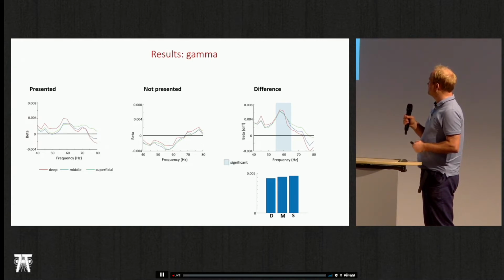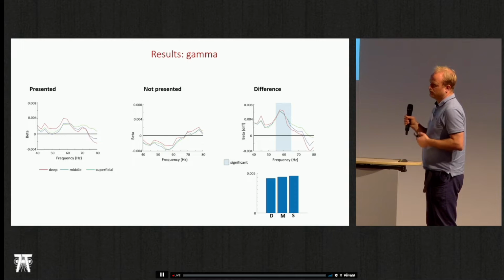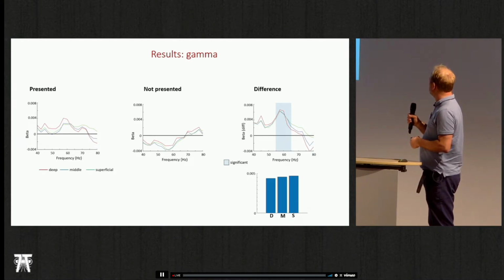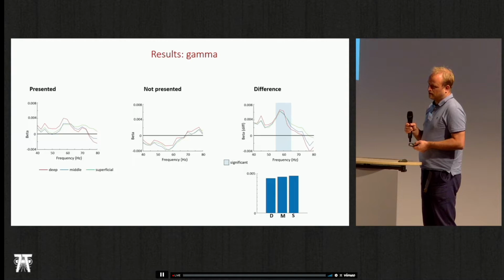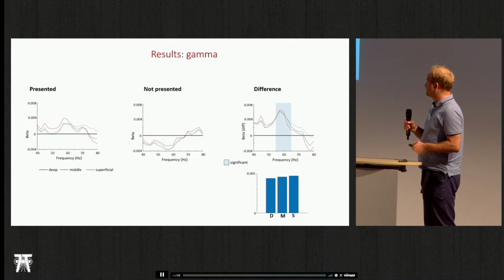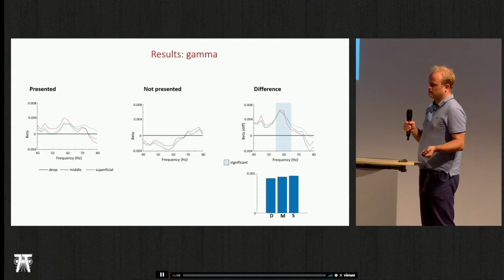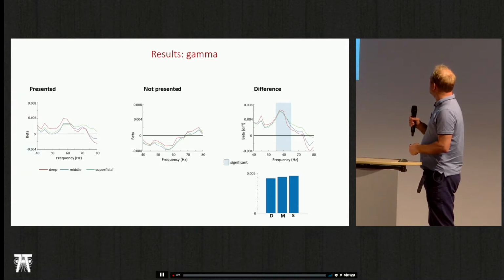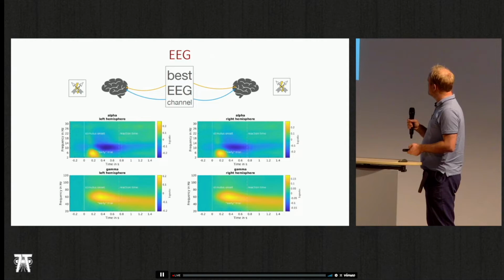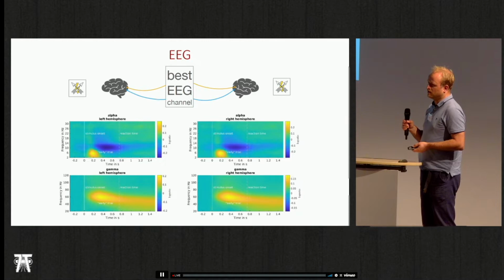But if you compute the difference between these spectra, what you do find is a peak at, let's say, 55 to 65 hertz, where we find a correlation with the BOLD signal that is stronger for the presented versus the non-presented stimulus. So the difference between the two conditions does give you a significant result. And if you look at the frequency range, it's 55 to 65 hertz, and if you go back to EEG, that is exactly where we find the main response for our gamma band. So in that sense, it looks like we are sensitive to something real here.